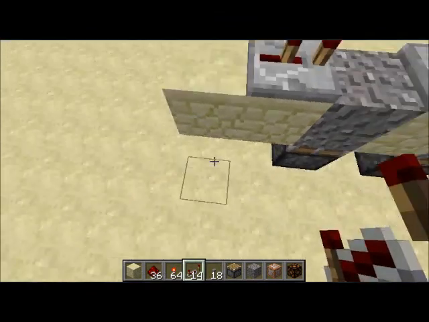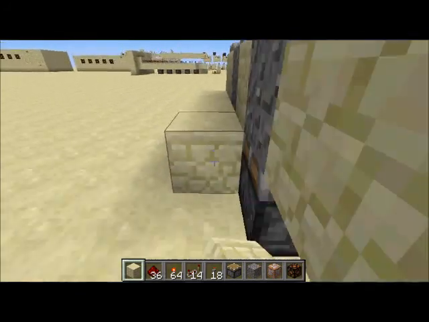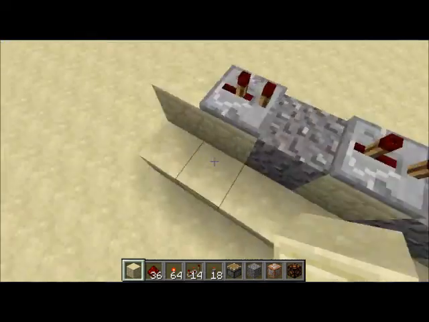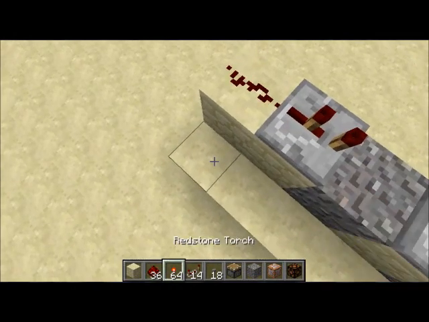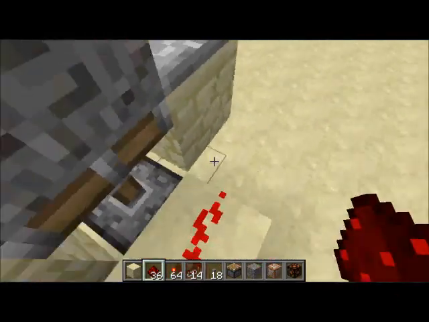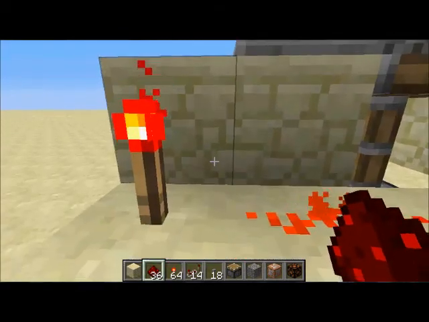Alright, now from here, just take your line and place the blocks all the way down. You don't need that one. Then place line here. Don't place that there because you're going to put a torch there. Then take line all the way down. These will be popped up, but in a minute they will go back down, so don't worry about it when they do.